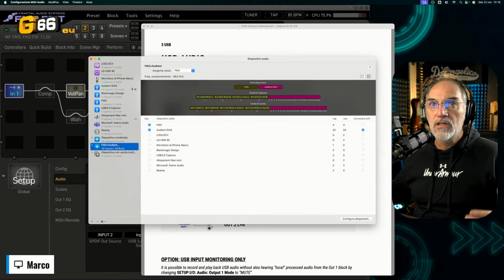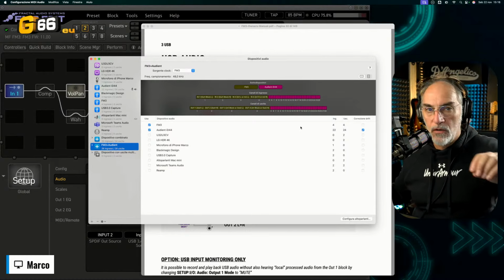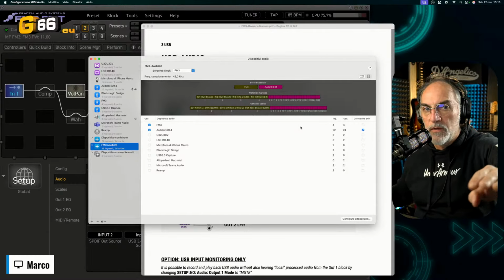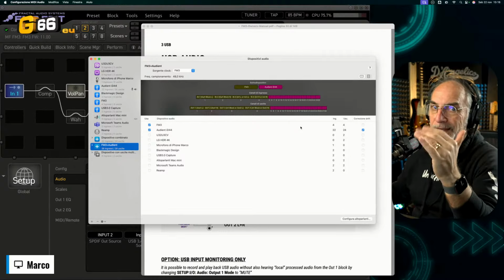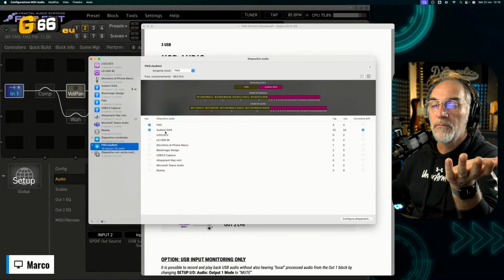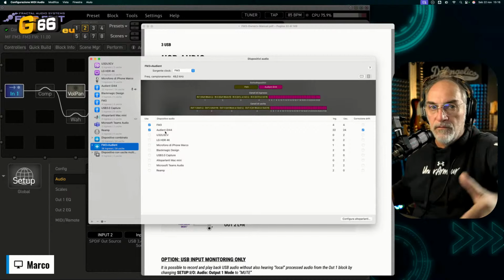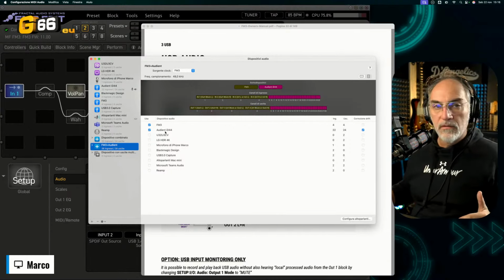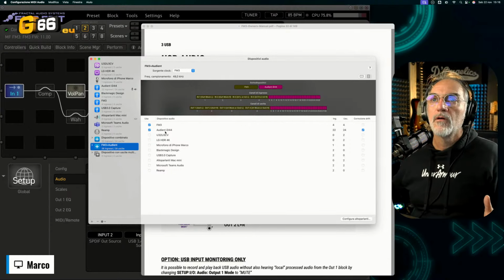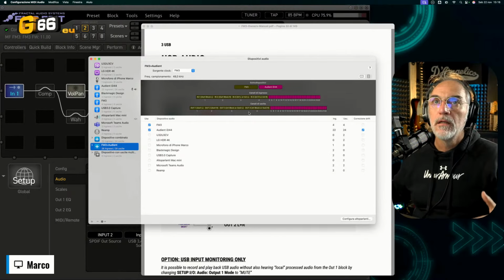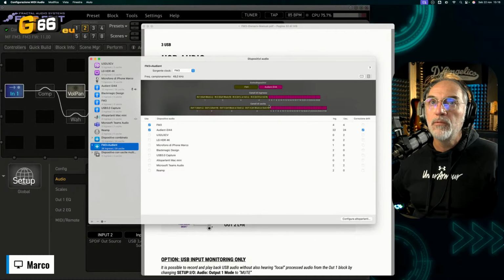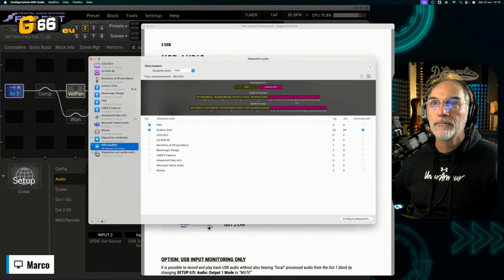This is a combination of the FM3, because when you connect the FM3 via USB, the Mac automatically sees your FM3 as an audio interface, and also my Audient, or you have a Focusrite or Apollo, Universal Audio, any kind of interface. So you click on the desired devices like FM3, and you create a new device that is composed of these inputs and these outputs.